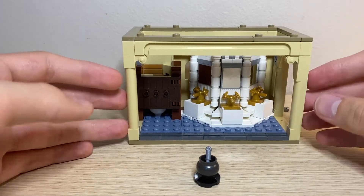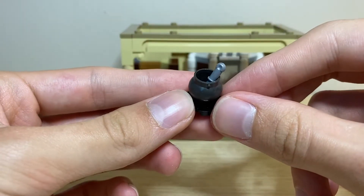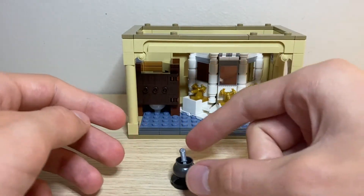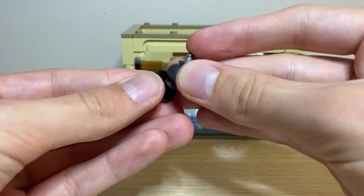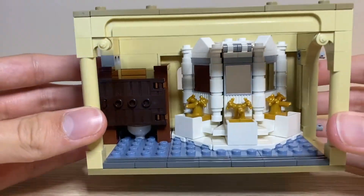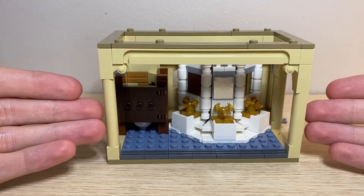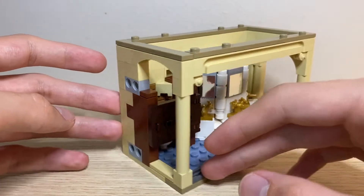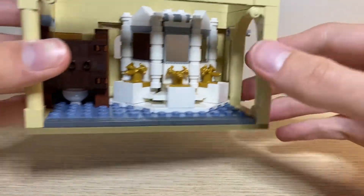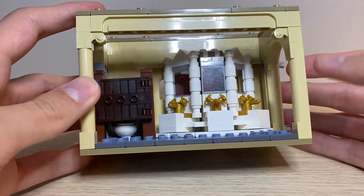Now we are going to move on to the actual build and the bathroom scene as a whole. Before showing the actual bathroom, you do get this little cauldron with a small spoon that kind of goes in it — you can set it aside or put it inside. It is just on one of the 2x2 round pieces with one stud, so you can make it seem like they are brewing the polyjuice potion in the bathroom. Taking a closer look at the inside of the actual bathroom — I think this is a very nice build. All of these smaller sections of the Hogwarts castle are going to be really nice because you are able to connect them all to the bigger Chamber of Secrets 20th Anniversary set. It does have these little connection pieces here, and over on the side it has two holes up top and on bottom so you can connect any of the other components together.